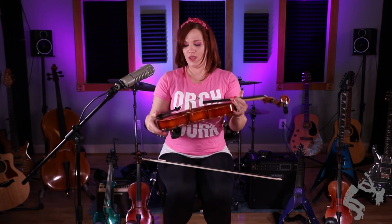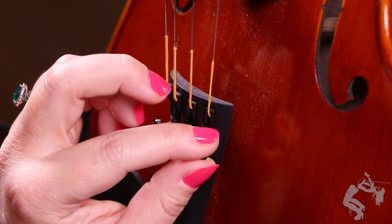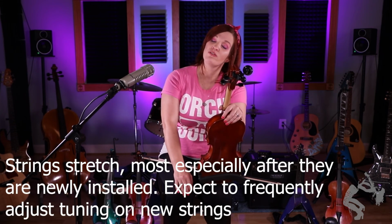All right, so viola players, if we're having this issue where it doesn't matter how many times you twist up and back, it doesn't want to hit your green, we're going to go down to our fine tuner, okay, right down here. And we want to turn it whichever way to get us in tune. Now, you need some help with your fine tuner? Then check out one of my videos on fine tuners, okay? Almost. There we go. So my viola has some new strings on it, and it is very, very touchy right now.